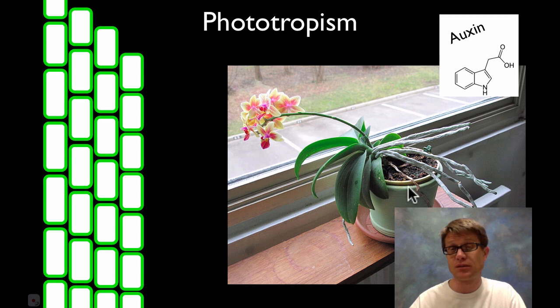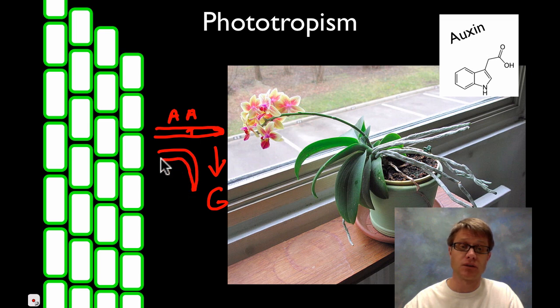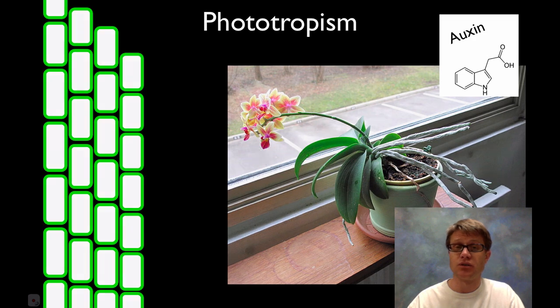Auxin is also going to affect the roots. Basically what's going to happen is auxin is going to move against gravity. Let's say we tip our plant on its side. Now we have a root with a little root cap on it. Well gravity is going to be pulling us down like this, and so auxin is going to move towards the top. What's that going to do? It's going to cause the root to grow more on this side, and that's going to cause the root to bend down. So it's going to go like that. Auxin is a great way for us to respond to our environment.